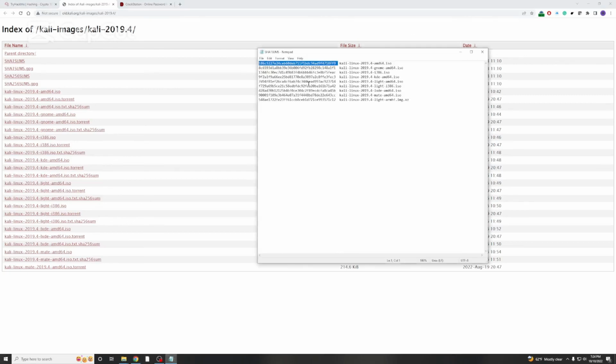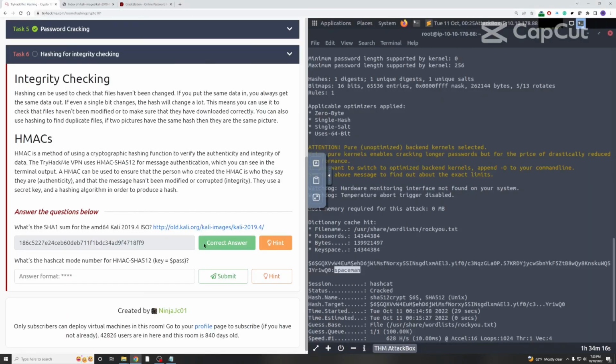You open it. I opened it with Notepad. We copy this, Kali Linux 2019.4 with the AMD 64 ISO. So you make sure you grab this one. We copy this, bring it here, and we click submit, and that is the correct answer.